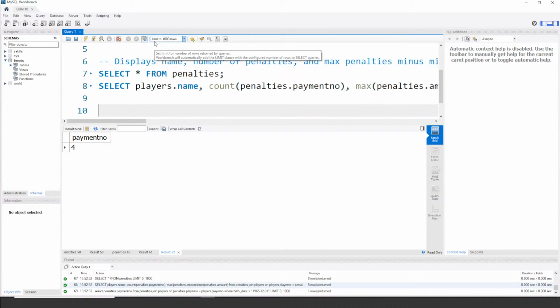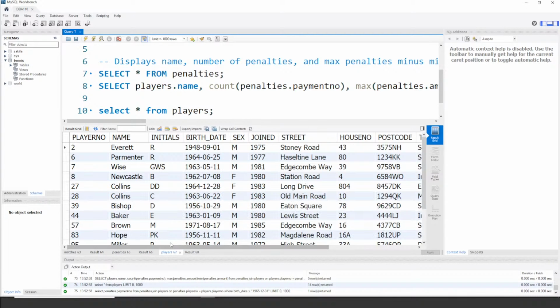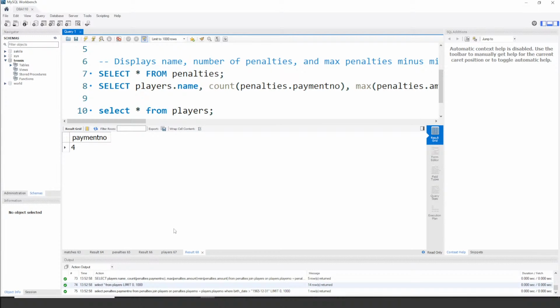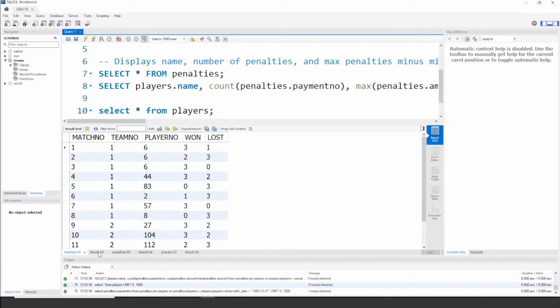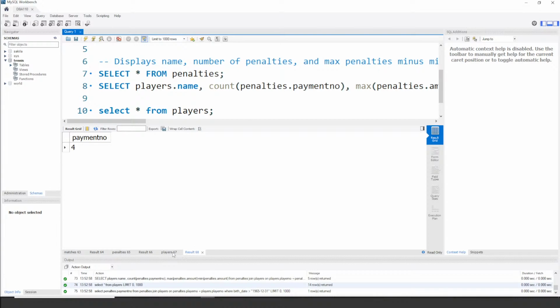If we run a select star from players, we can see it's the person with payment number 4. In penalties, we can see the person with payment number 4 is player number 104.